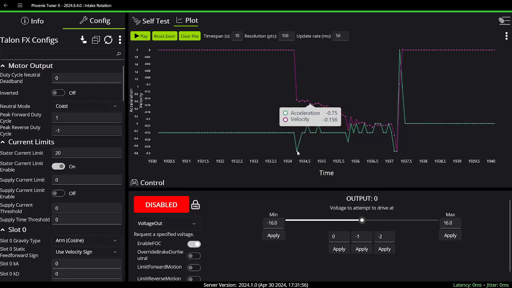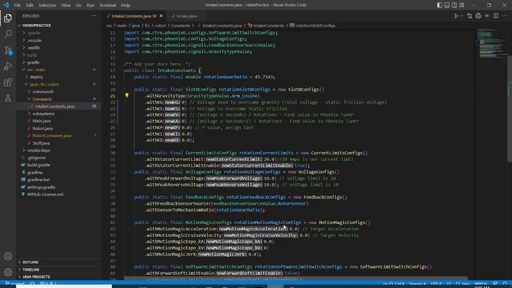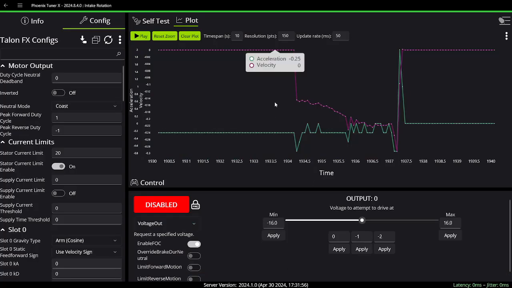So negative 0.75. I can take that value. That value will be the voltage, which is -1, divided by 0.75. That gets us a value of 1.33. So back in the code, we're going to throw the 1.33 in as our KA. All right, back in here, this is about where the velocity settled.